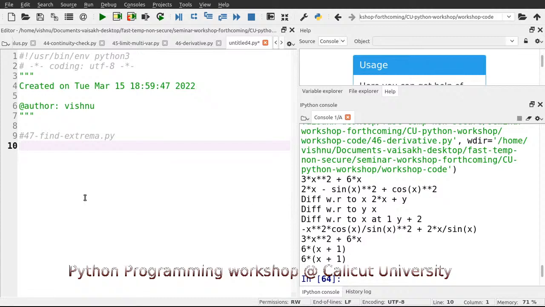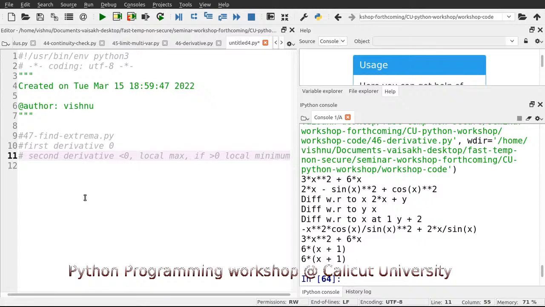So the conditions are that the first derivative is zero, and for the second derivative, if it's less than zero, then local maximum. If it's greater than zero, local minimum.